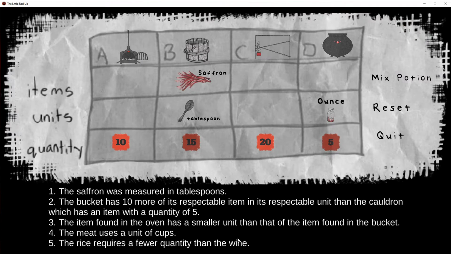The item found in the oven has a smaller unit than that. The meat uses cups. The rice requires a fewer quantity than the wine. This is like a really, really bad Sudoku puzzle for me. But I'm fine with what I have so far. Just keep telling yourself that. You've sussed out 50% of the puzzle. Not really.